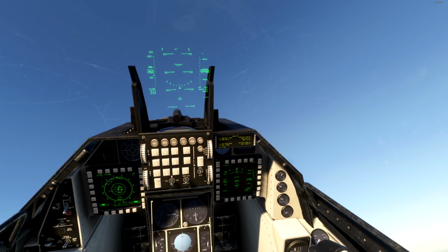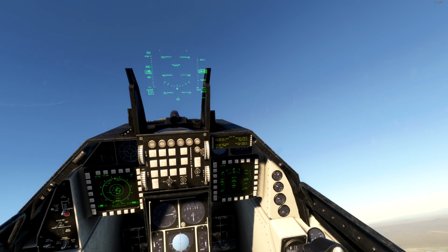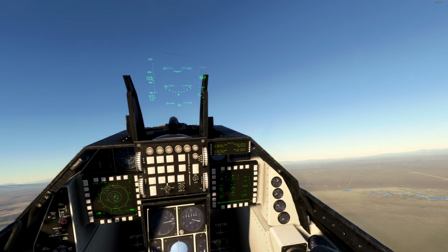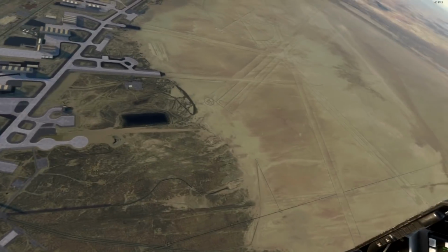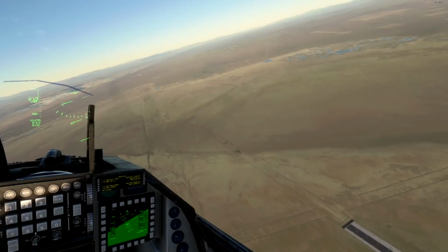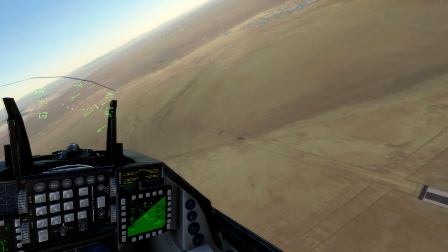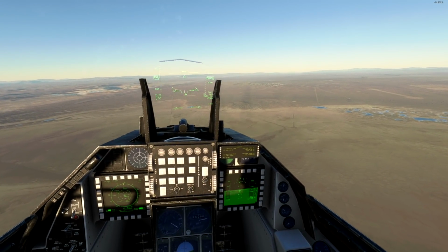Okay, speed is dropping slightly with this level of boom climb, and we're already at 5,000 feet, so let's level the nose off here. Kill the burner. Oh, hi, Edwards Air Force Base. It's now right below us. Yeah, that's what I call a climb. Yeah, it'll climb. It will do that indeed.